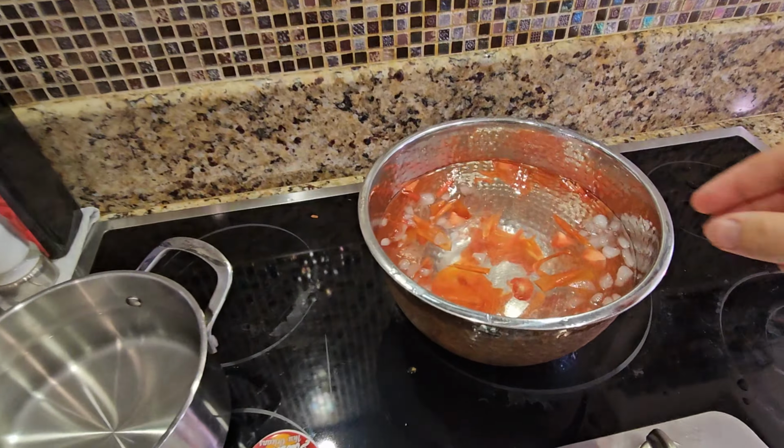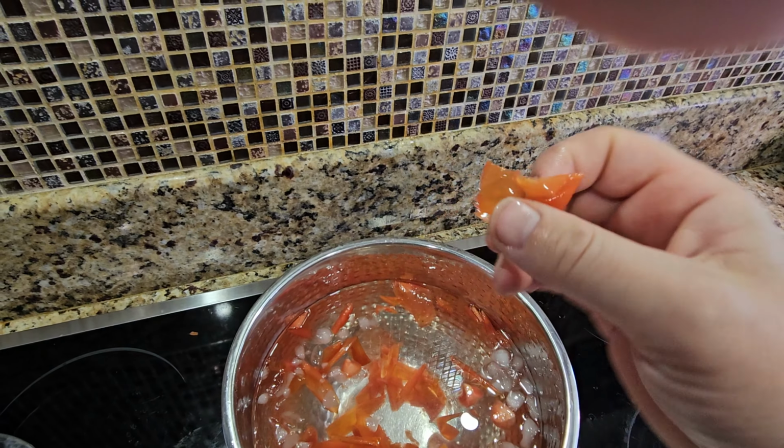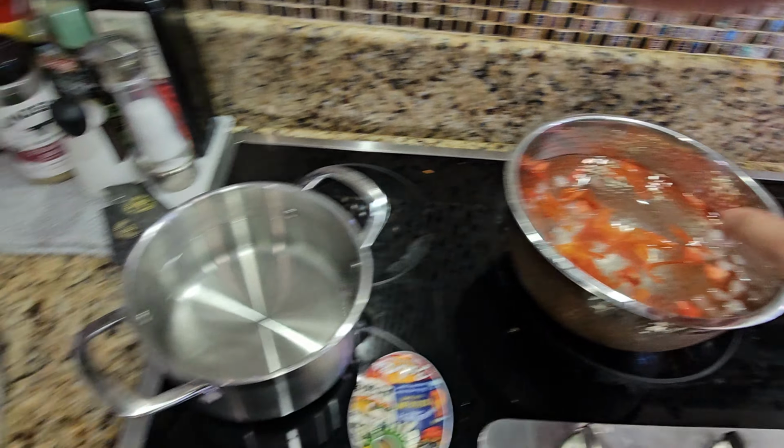So for 5 tomatoes, all the tomatoes are easily blanched in less than 90 seconds. We're talking 3 minutes for 10 tomatoes. That's not that big of a deal.